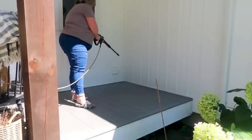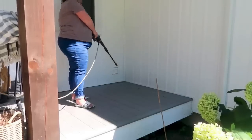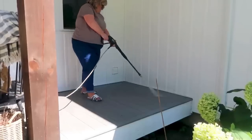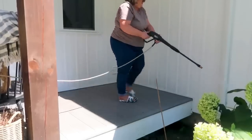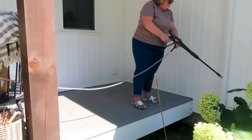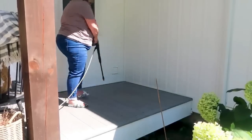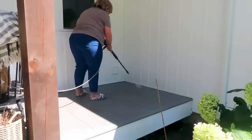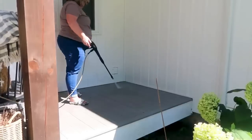And I'm trying to get rid of any marks on the siding. But this area gets pretty dirty just from the vent from the dryer. So if you can imagine what you find in your dryer vent, that's kind of what you find out here too. So I try to get that pretty clean. I pick up any large pieces or anything like that. And then there's just any dirt and grime that's down there that needs to come off. But this area was definitely really dirty, needed to be cleaned really, really well. You'll see there how dirty it was.